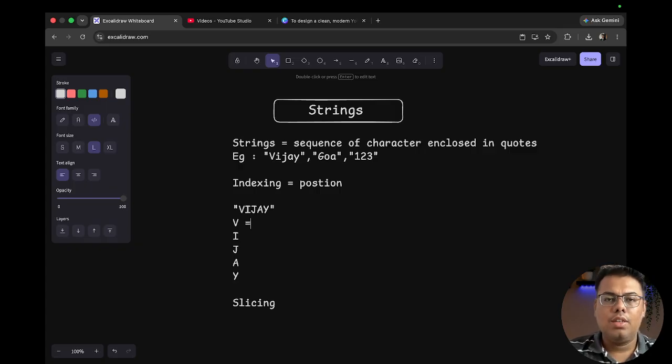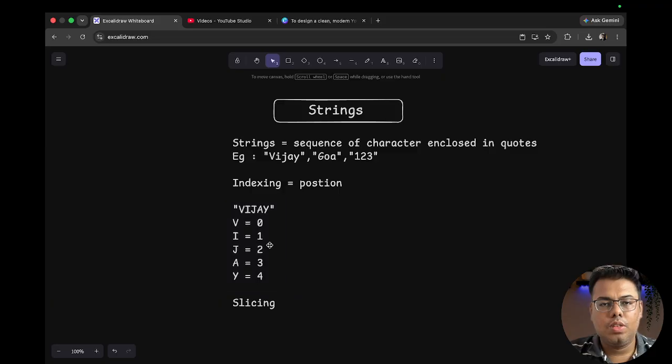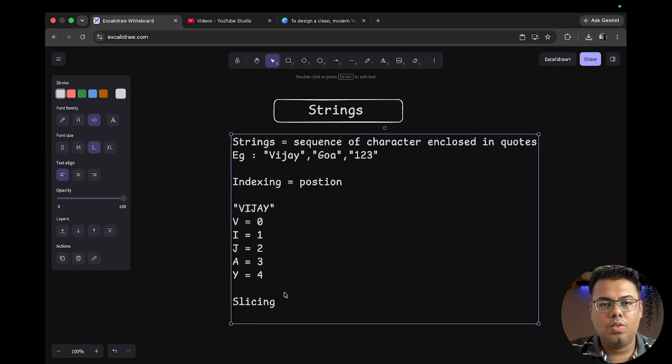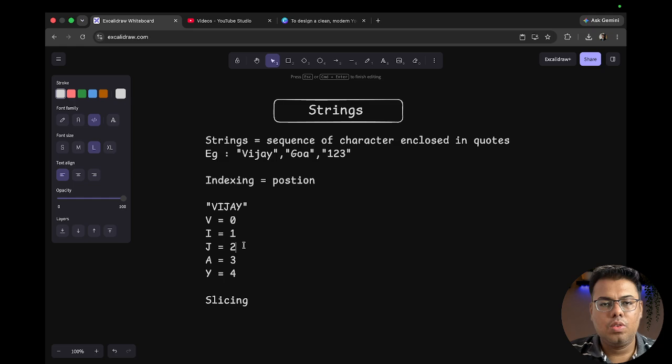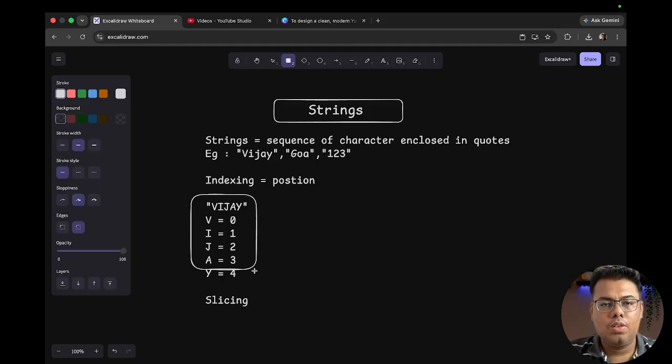And in Python, the first index starts with 0. So this is 0, this is 1, this is 2, this is 3, this is 4. Okay, so let me enclose it with a square.